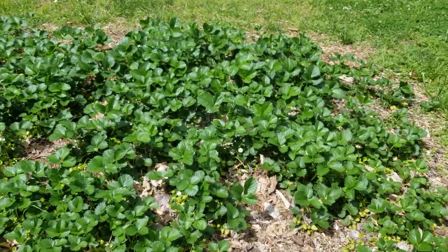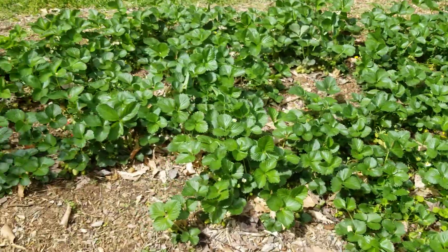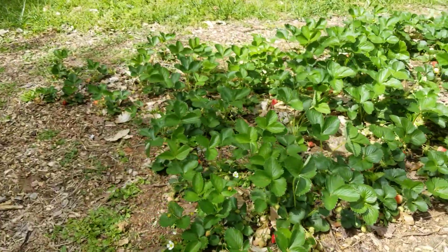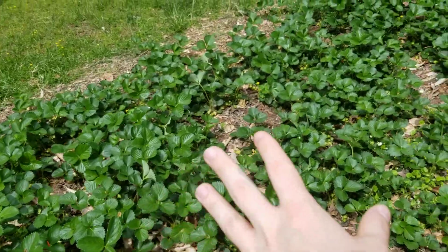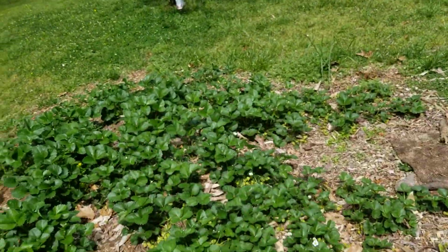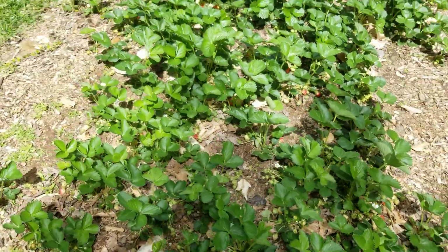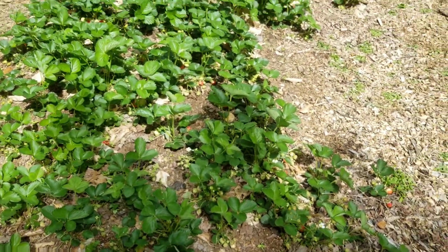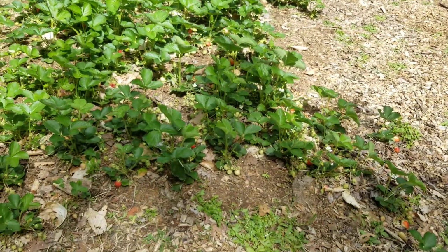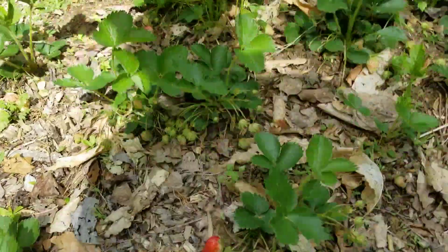More strawberries. This bed's a little out of control. As you can see, it's really spread out. But we've staggered them in planting. So this side's going to come first. And then the middle starts to go. And then the end. If you come from this side, you can see all the little red popping up through there, almost ready. And at every angle, you see more and more. They're just delicious. They're just so cute.